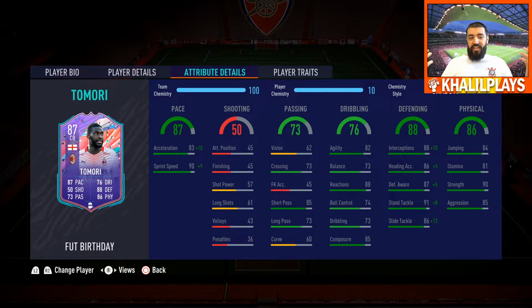In terms of the attributes, guys, the key pros of the card, physically this card is really good. Other than the stamina, which I do think is a problem, the physical stats are very good. He's got good strength, good aggression, and good jumping. Decent defending stats across the board as well, which means he's very strong and clean in the tackle. Decent reactions, decent short passing.